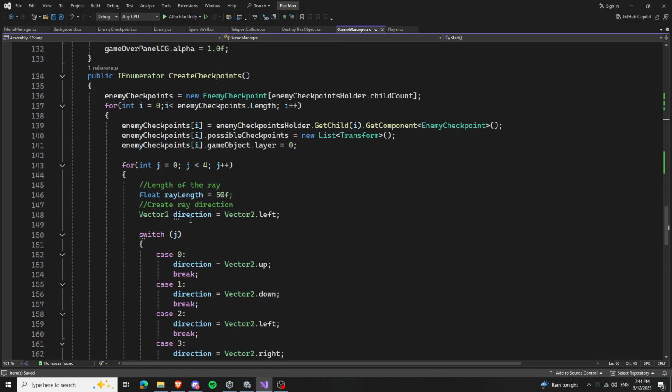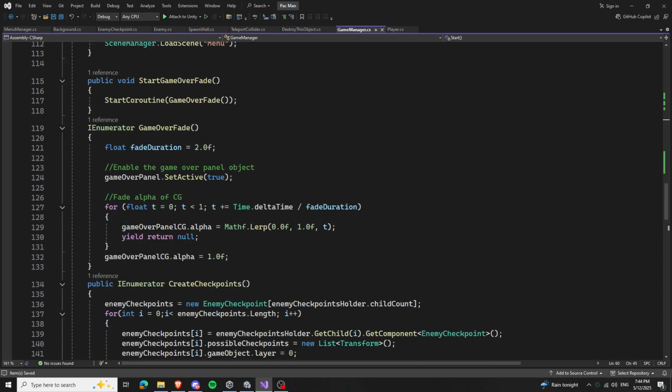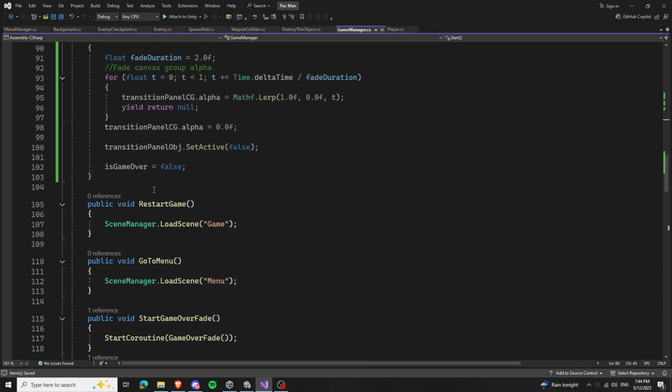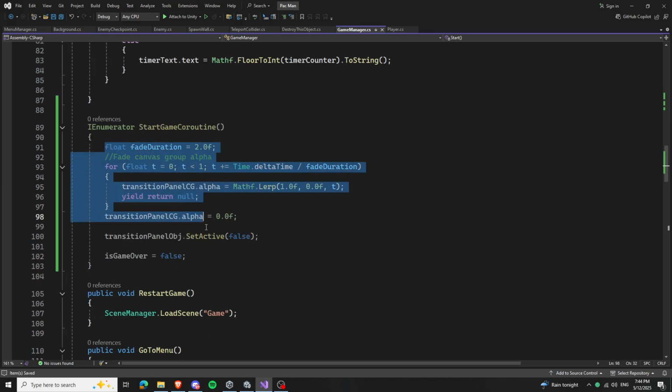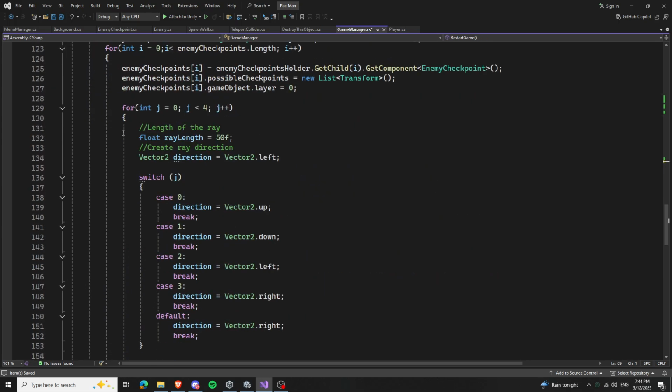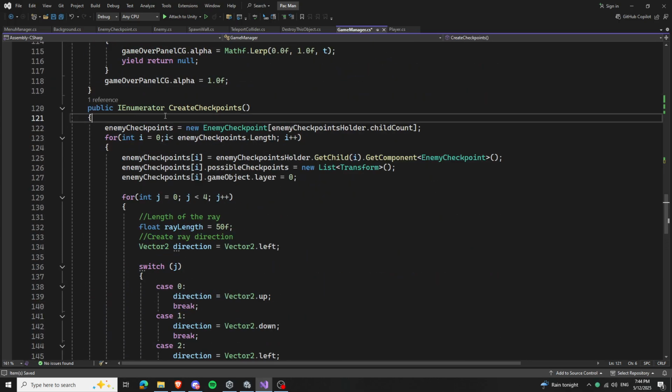Actually, now that I'm looking at this, why don't we just copy this stuff from here, like that, delete that, and just put it here when we create the checkpoints.